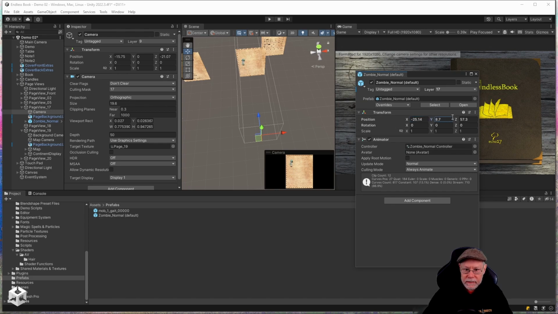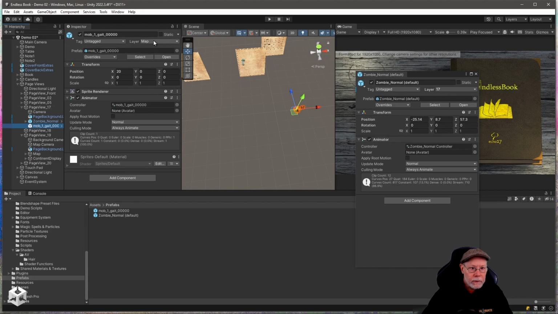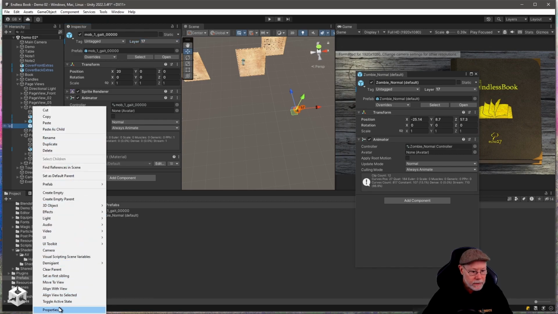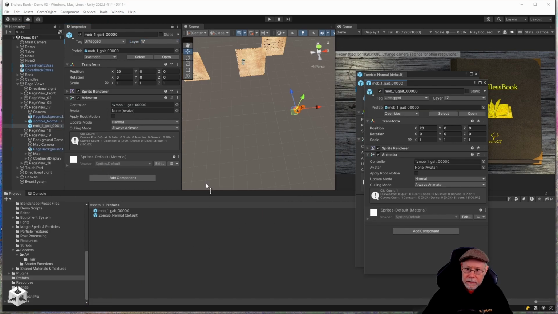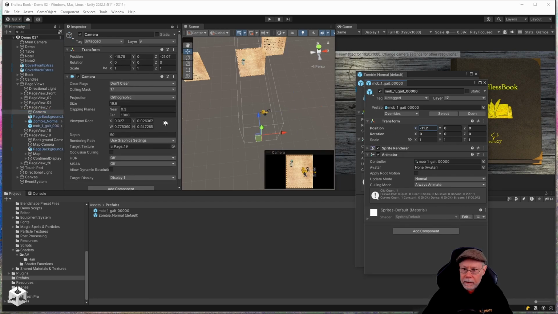All right. So we have a nice animated zombie there. And now let's drag in this mob. Put him on the right layer. We're going to right click, Properties. Select our camera. All right, so now we've got those two guys there.